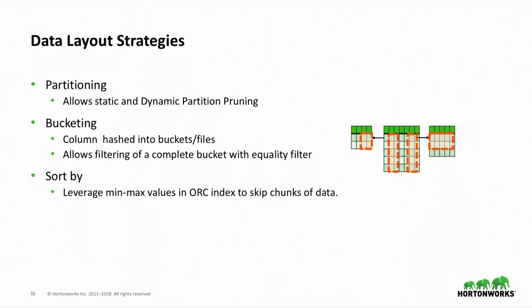The other thing you can do is bucketing. You can bucket your data on a specific column. What bucketing does is it hashes the column and all the values with the same hash go into a single file or bucket. If your queries have equality filters on this specific column, then bucketing is a good way to go. The other option is Bloom filters. When you create your ORC tables, you can also specify a Bloom filter, and the equality predicates can take advantage of that. The other thing you can potentially do is sort by a specific column in your data.